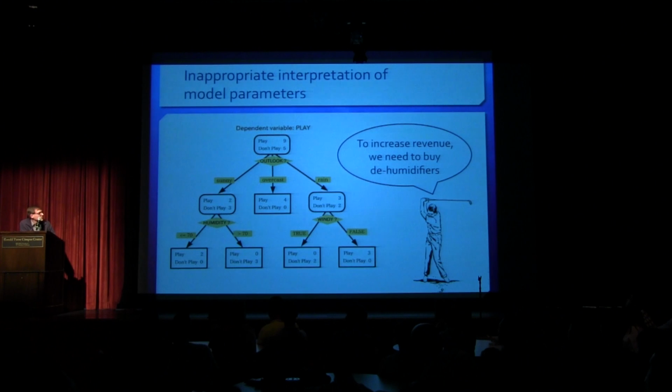Inappropriate interpretation of model parameters. So a lot of why certain machine learning models appeal to people, things like logistic regression and decision trees, are because we can look at them and sort of derive some idea about them. This comes from the famous golf example that is used a lot in explaining trees. So there are things like the weather outlook and the humidity and the wind factor, and we're using this to predict whether or not people are going to show up to play golf that day. This would be useful to a golf course who wants to staff appropriately or manage the grounds appropriately or whatever the case may be. But you can also wind up in situations where you misinterpret these parameters.